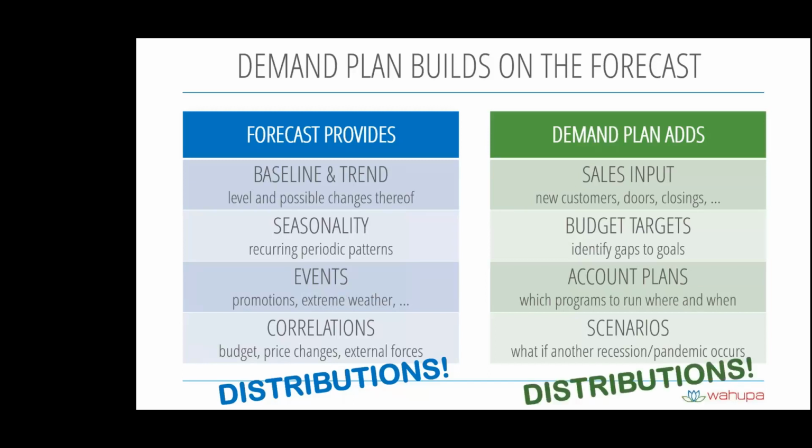So this is the whole premise of a probabilistic demand plan and a probabilistic forecast: all the calculations and all the output are distributions, and you don't lose that along the way. So even if a human adds an input and says, hey, your average forecast was predicted to be 100, but I say it's going to be 150, that's a single number, the system will still translate that into a distribution.